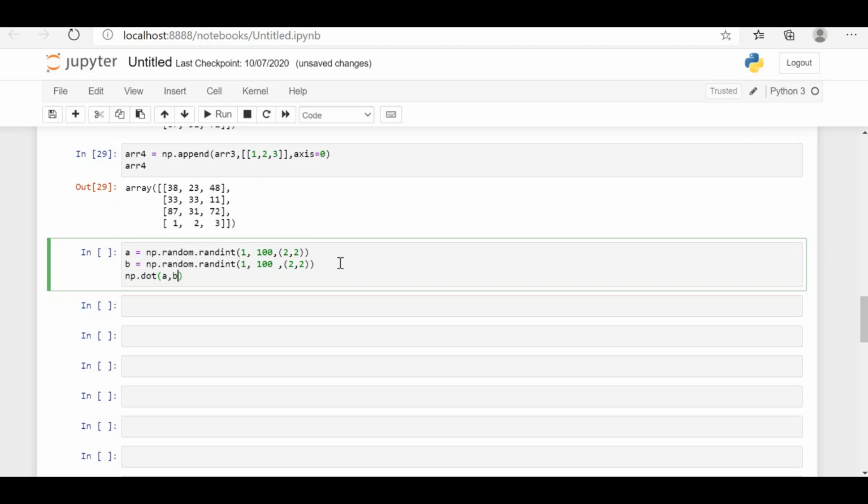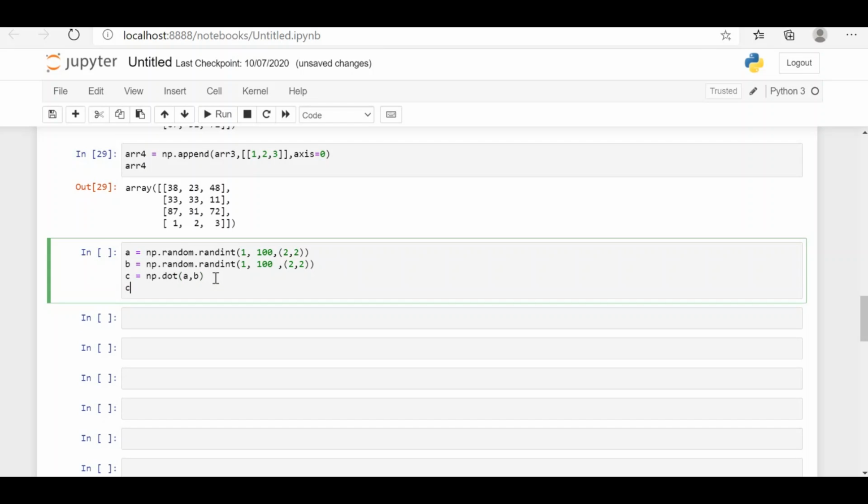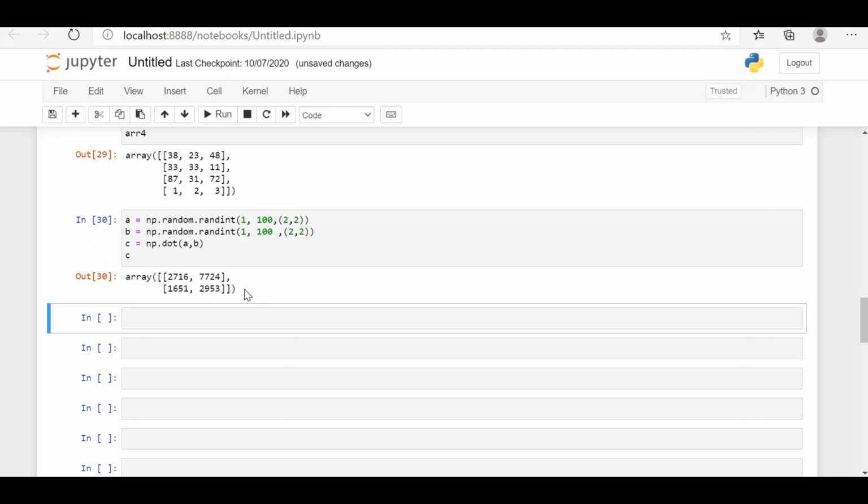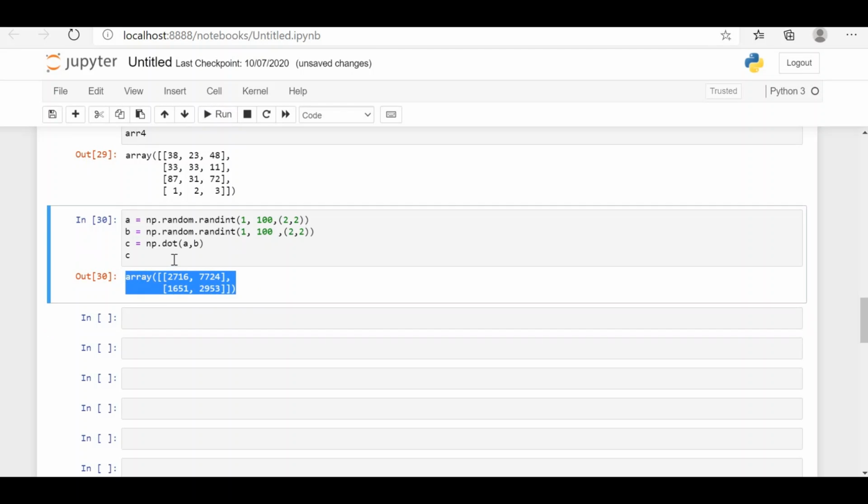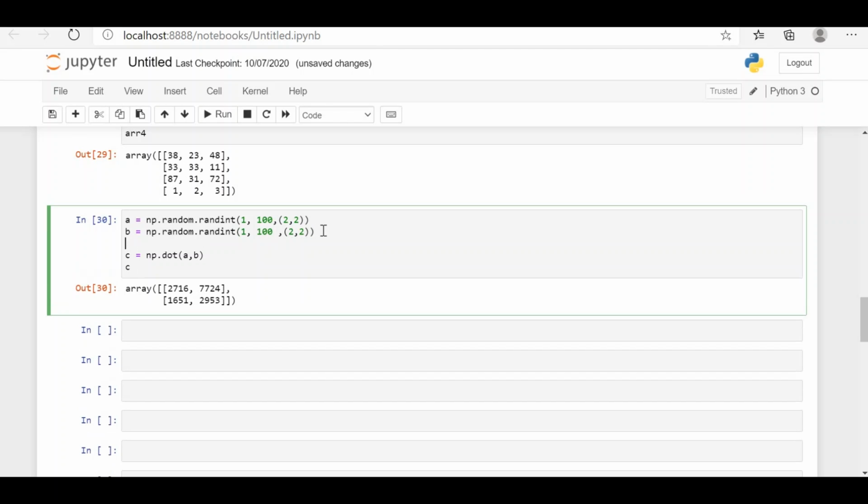That looks something weird, right? Yeah. I'll be assigning this to some variable C and I want to see what's present in C. Let's run this. Yep, so after the dot product, we have got this array. Oh, this will be a bit confusing.